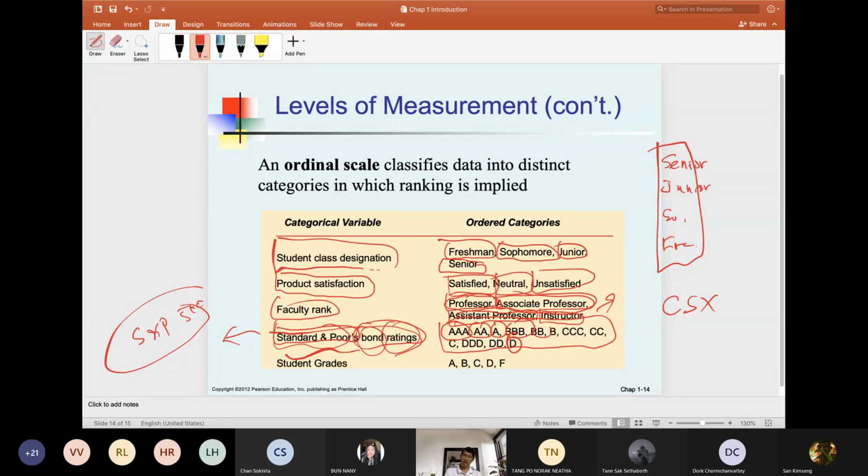Just like we have a lot of banks now in Cambodia, and not all the banks have the same performance, right? So maybe we can have our own rate for each of them. And likewise, the student grade could be A, B, C, D, and F, right? Even though this is just a letter or category, there is a natural rank in this. If you get A, you have the highest grade, and B comes next, C next, all the way to F, which means you fail, the lowest one.